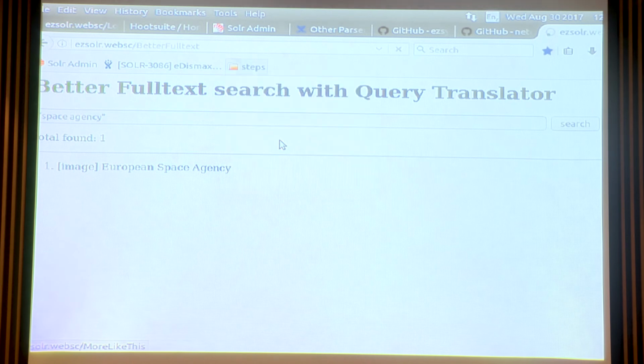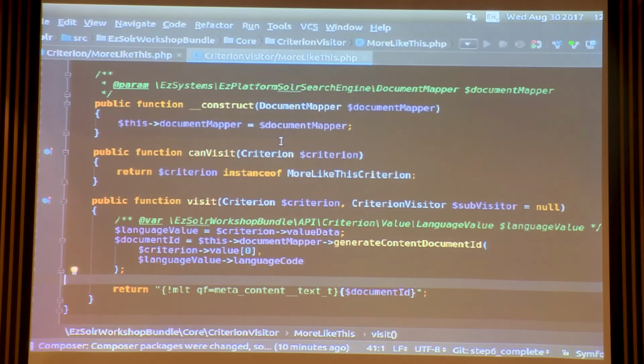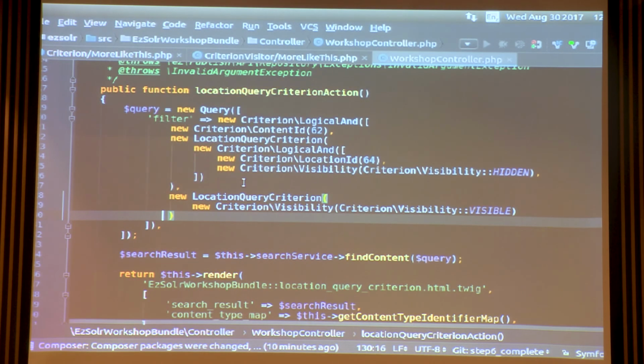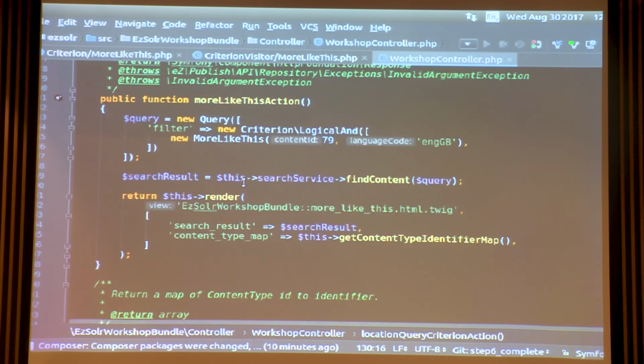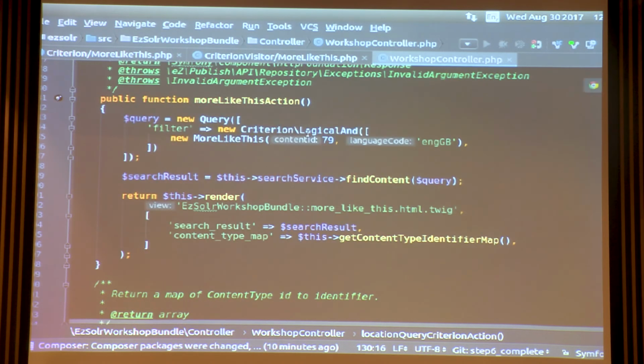So let's try to find something that is more like something else. Let's see what we have in the workshop controller. Okay. So quite simple, right?